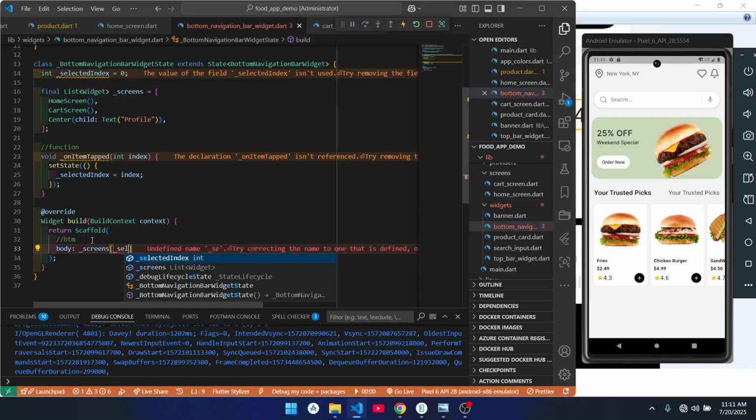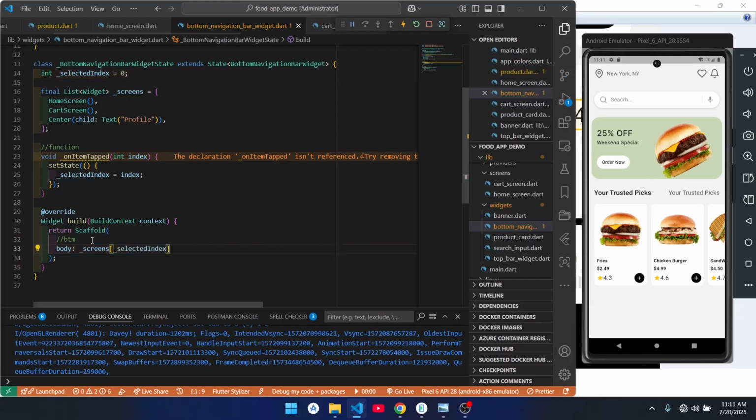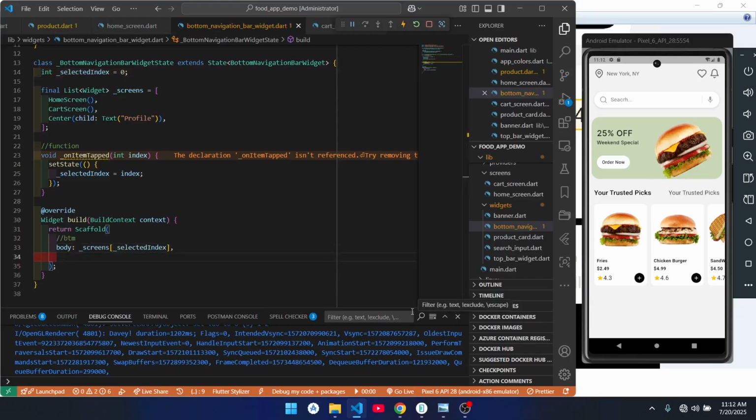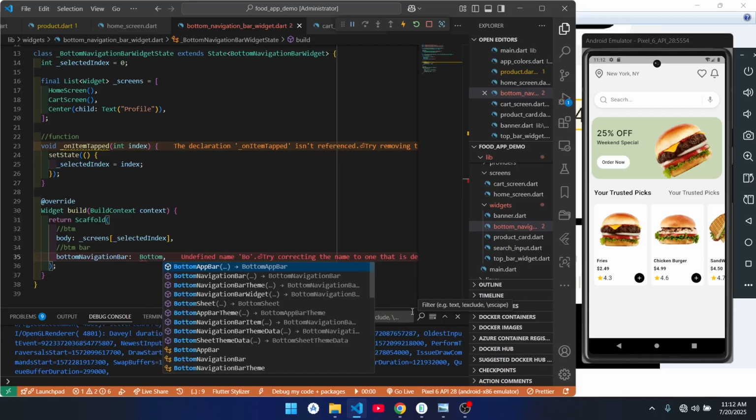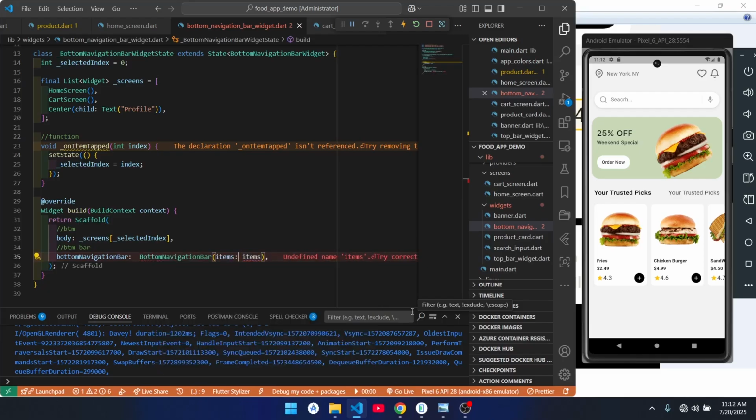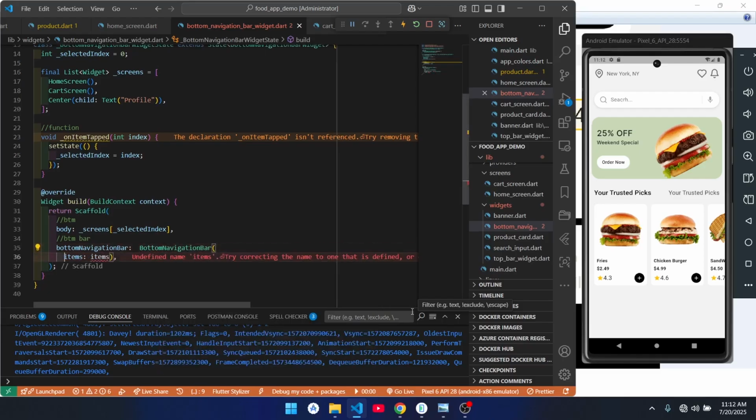All right, selected index. Okay. All right, so the next thing we have is the bottom navigation bar. All right, so here we're simply just going to say bottom navigation bar. Then we say bottom navigation bar, just like that. And let's format this.